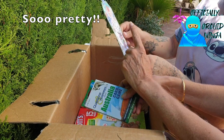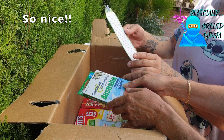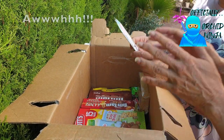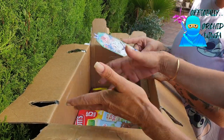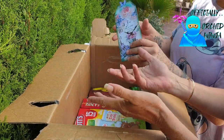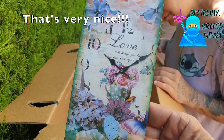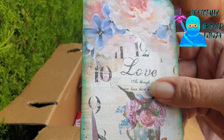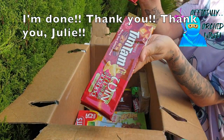That is a bookmark her mom made. Julie's mom made this bookmark, isn't it? And she, unfortunately, is not with us anymore. And she made lots and lots of them, I know. And she told Julie to give those bookmarks away to people so that they have a smile on their face. Isn't that very nice? Thank you so much, Julie. That's special, that's precious. And that'll be with the orchid book, for sure. Wow. Thank you.